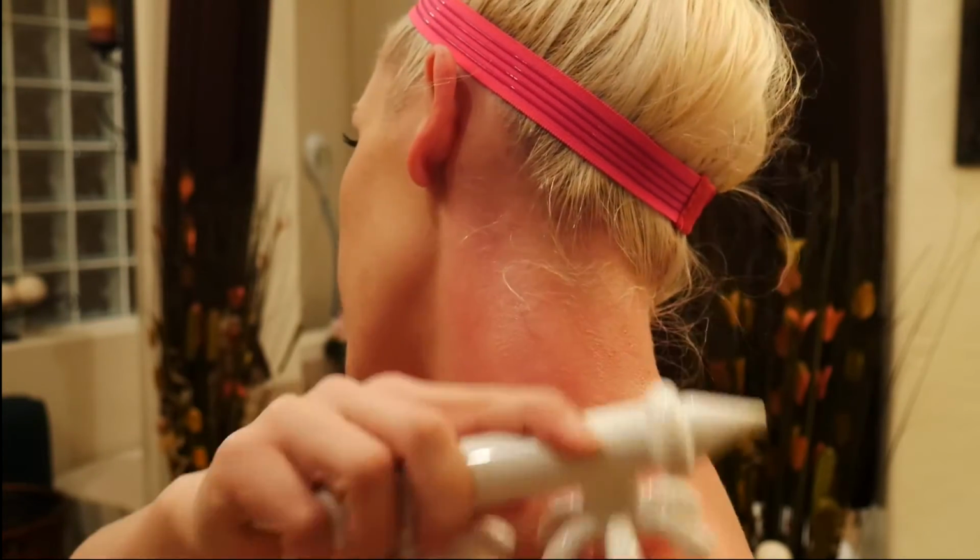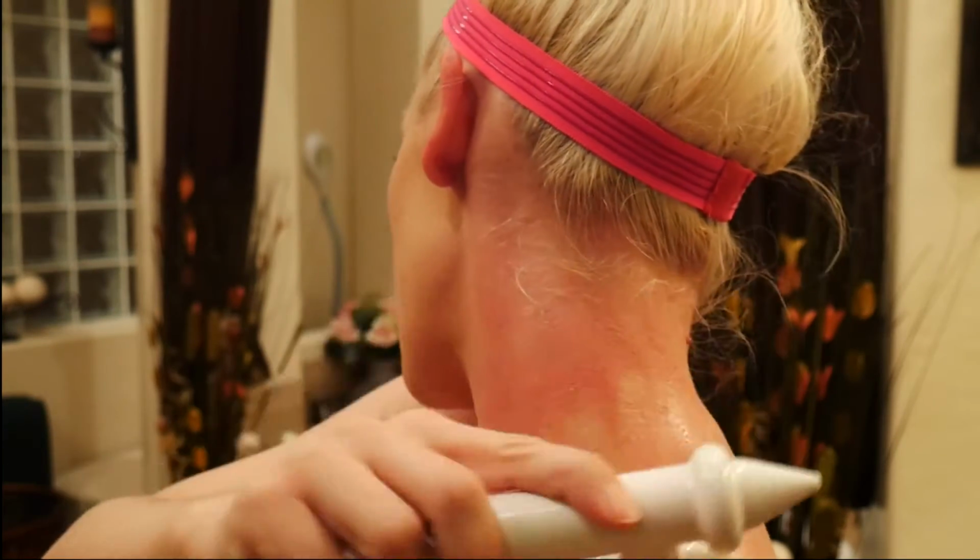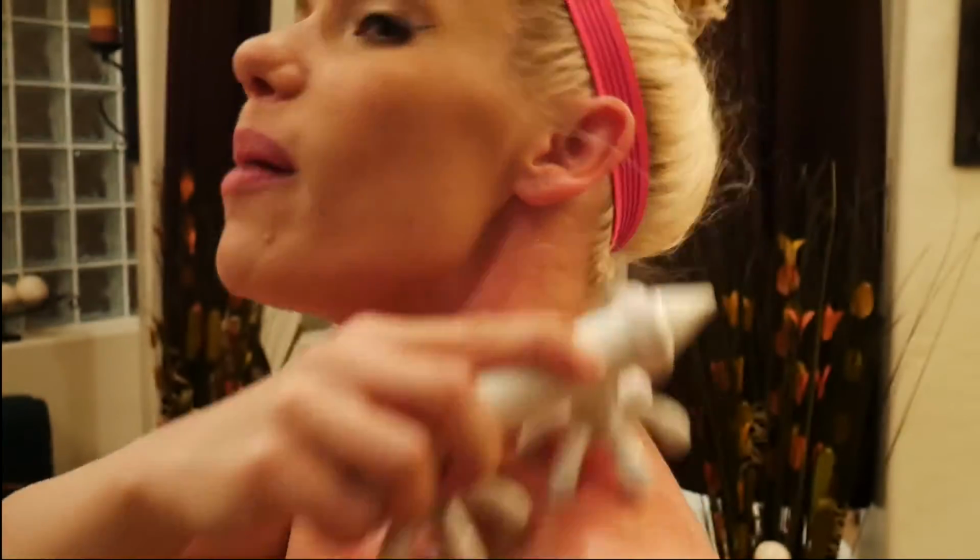And then when you're done, and even before you start, it's good to do the fascia pulls, especially in the traps. They get so bound up.